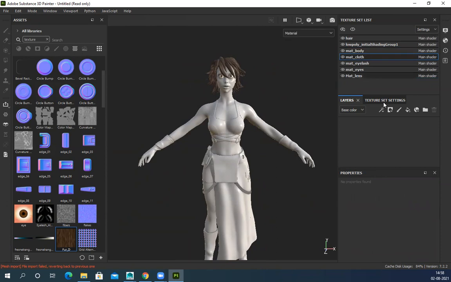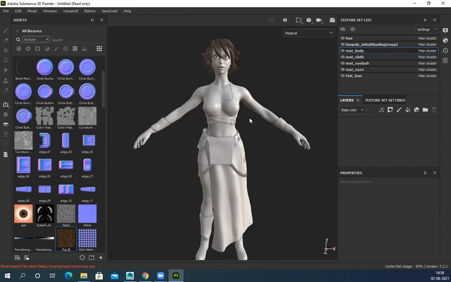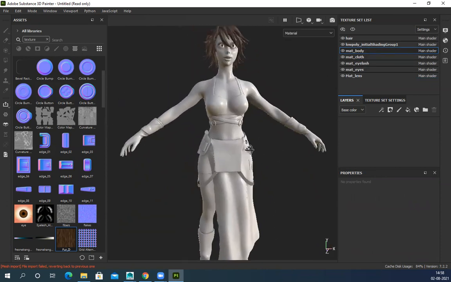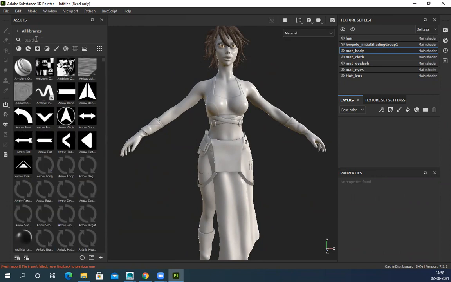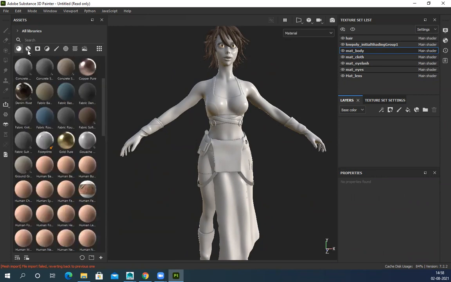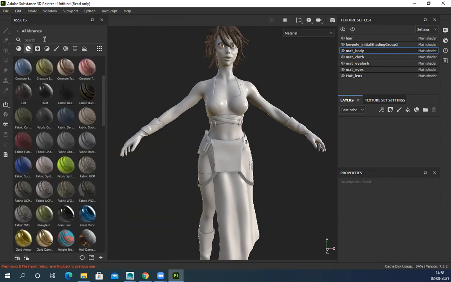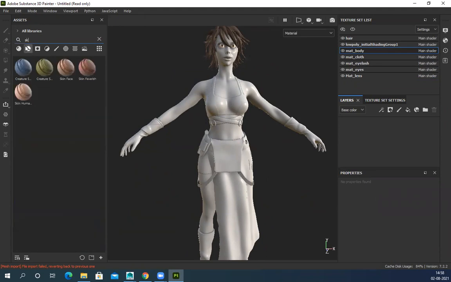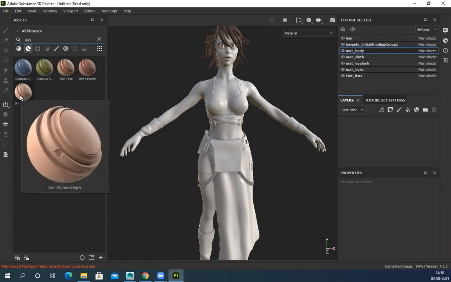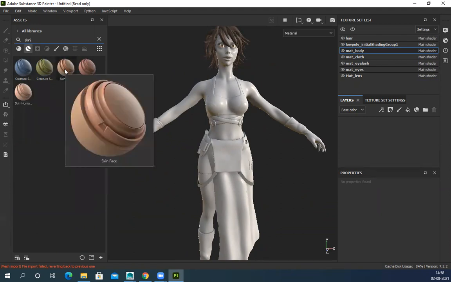Now body and cloth, all these things have to be textured. So body is only body, so I need skin. If we go to smart materials and search for skin, you can see we have a lot of skin presets already there. Skin human, skin face.